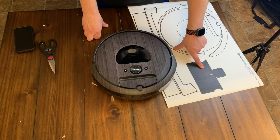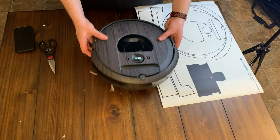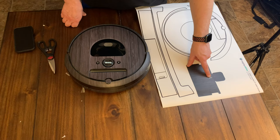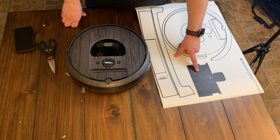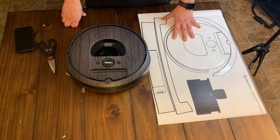I've got to figure out what this remaining piece is for. It could be another piece for the self-empty bin, or it might be for the regular i7 dock — not the Plus. There's a slit here, so that's obviously for a light. I'm pretty sure this goes to a normal dock if you just have the i7, not the Plus. I'll set that aside and let you know if I'm wrong. I think this is pretty damn cool.